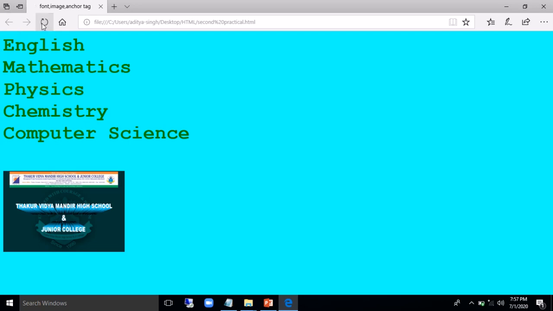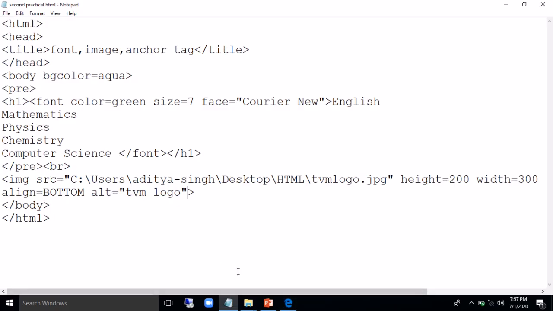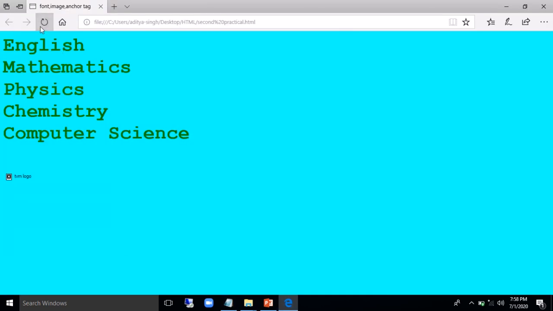I'll refresh the page. You cannot see any changes over here, right? But alternate text is for when the image is missing. So say for example, by mistake you have given a wrong name to the image, and if you go see, the alternate text when the image is not getting displayed will be displayed over here. That is the working of the alt attribute.